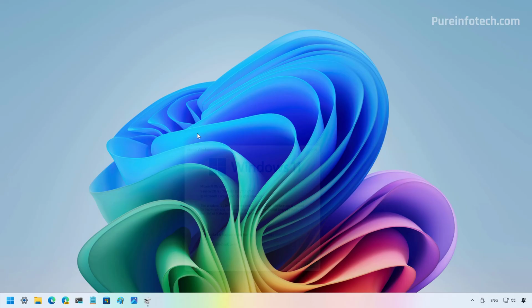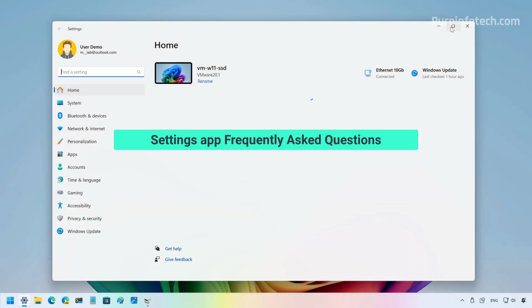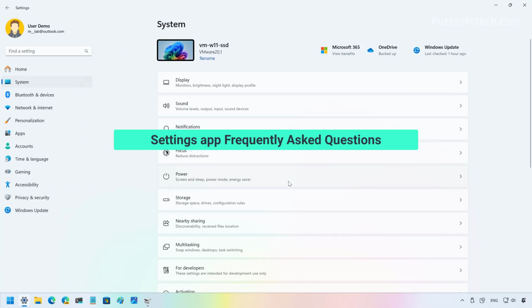But unofficially, there are a few other changes in this particular preview. For example, in the Start menu, you will now notice that when you right-click an app, we will find two more options, including Move Left and Move Right. In the past, we only had the Move to Front option. But always remember that you can always click and drag your application to the position that you want to place it. Now let's go to the Settings app, and more specifically, let's go to the About page.